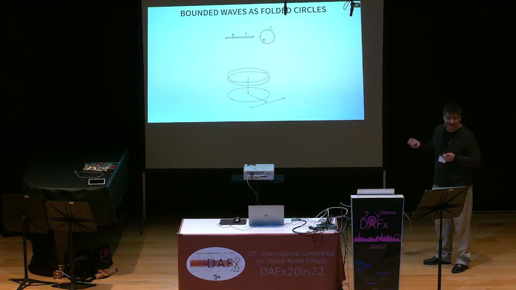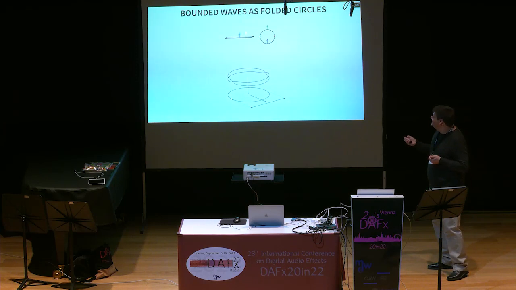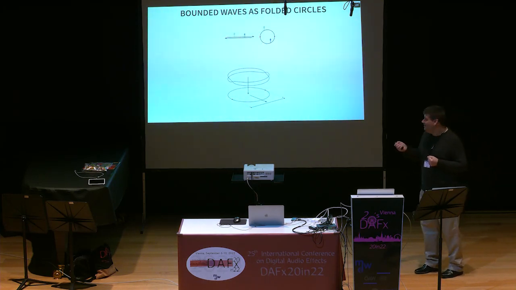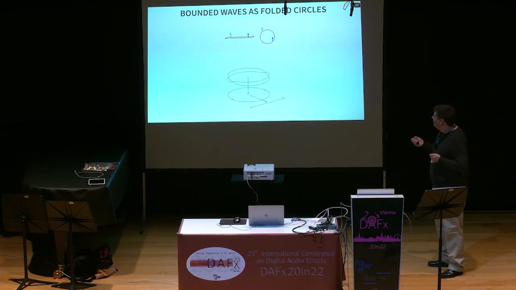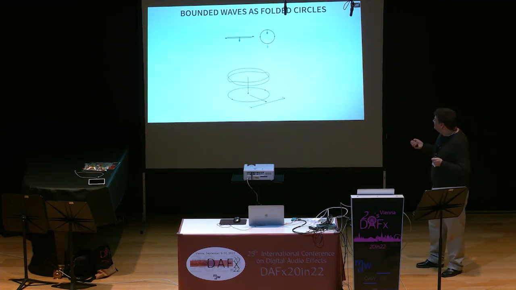And they do their thing, they travel with constant speed left and right, and they bounce at the ends. Right? So this is very close to how we usually think of a waveguide. And just sort of for fun, what we've done here is we've glued together these bouncing points, and we've sort of lifted this flat construction into a two-dimensional space and made it circular, right? And just visually, what you're already seeing is that something funny happens, right? If you follow the green arrow, it's not always traveling forward, right?